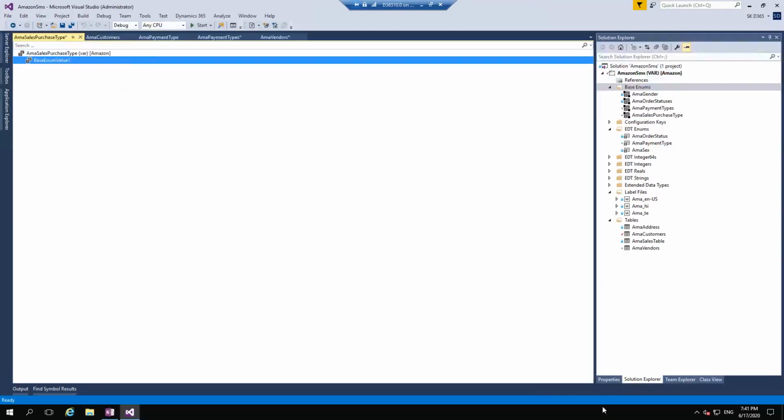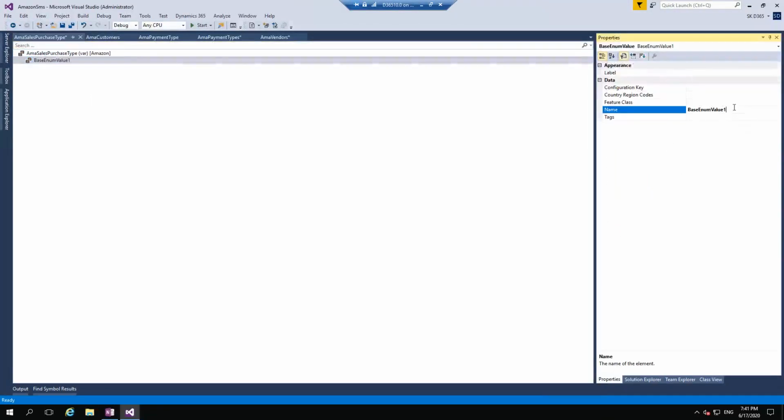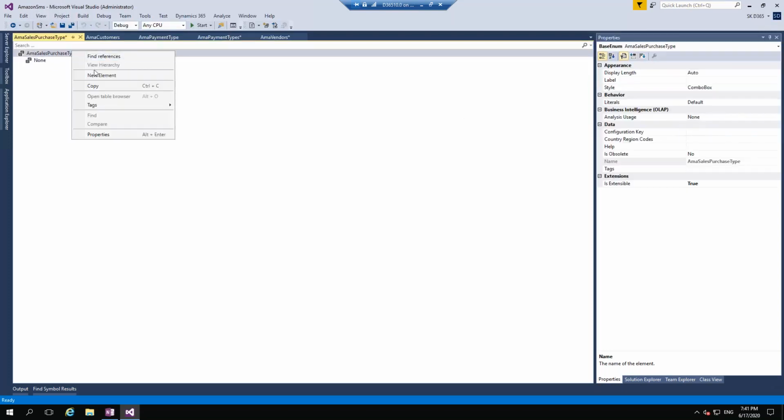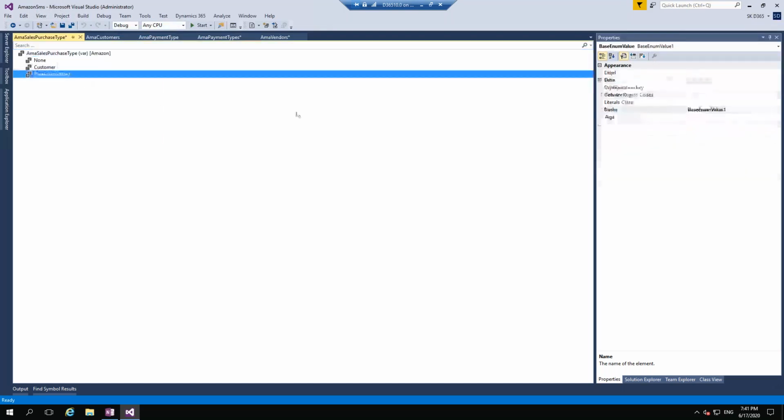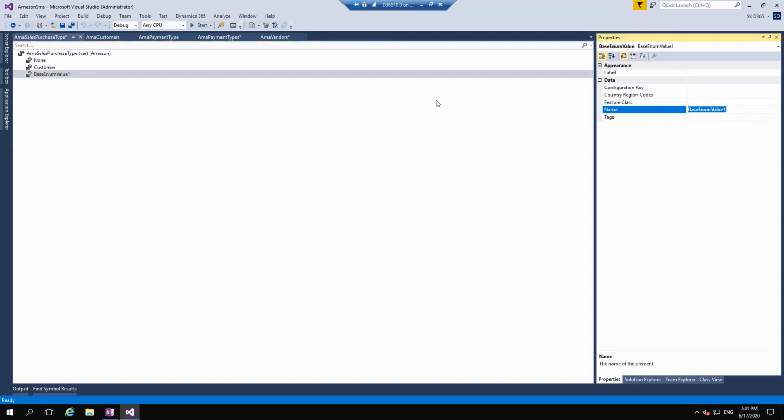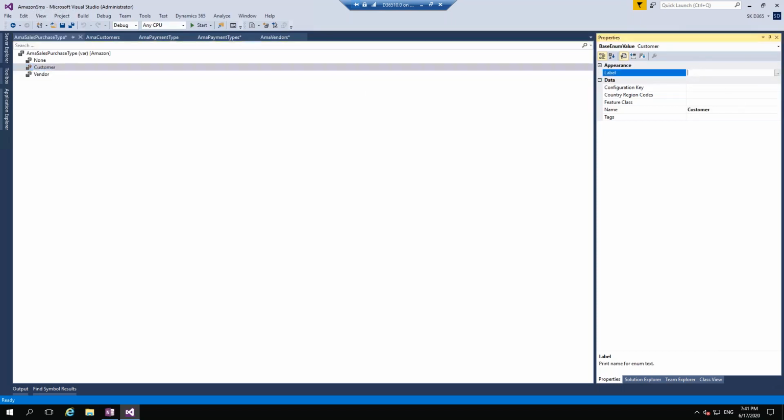By default, I will create a new element which will be none, and then a new element I will call customer, and then a new element I will call vendor. Now that we are done with creating the enums, vendor and customer. Done.